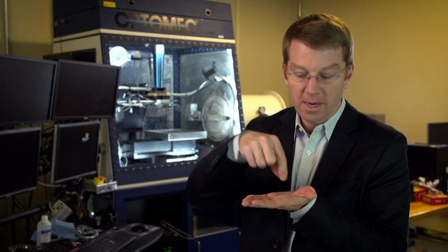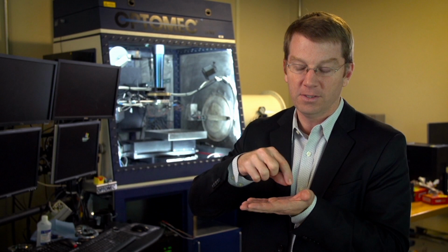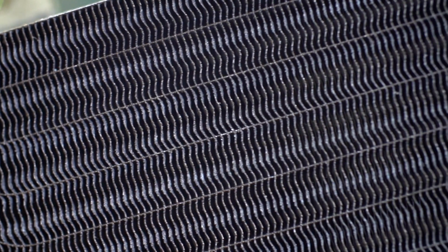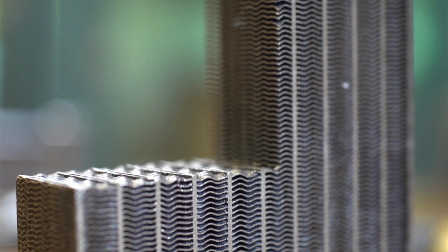With additive manufacturing, the machine doesn't care whether you're building a solid block or a very, very thin wall structure. If you think about it, we could go 70 to 100 microns, basically about half of a human hair. We could build a wall that thick now out of metal. And detail like that is changing some very basic assumptions.